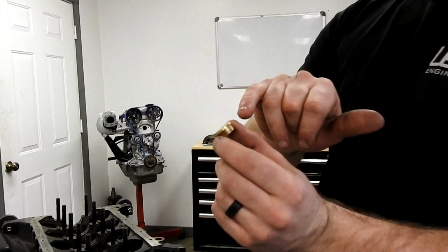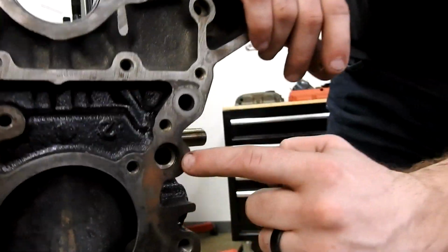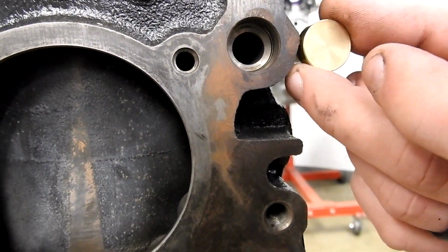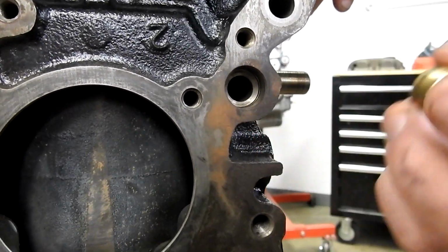And it's got a chamfer on one side, and that chamfer matches the chamfer on the inside of the block right there. And you want to pound this in until it bottoms out, and it's going to give you a nice solid seat, and you'll see shavings come off of this as it press fits back in.